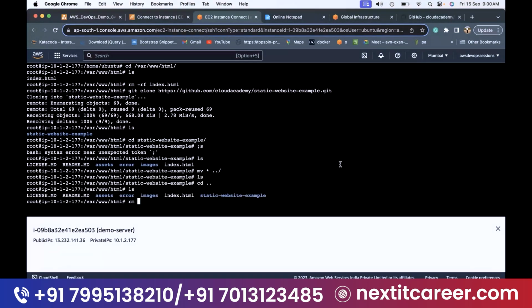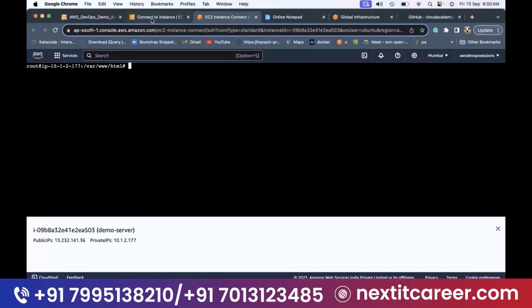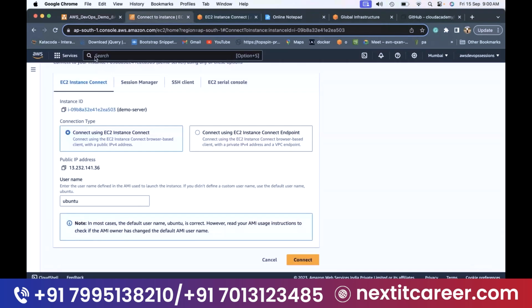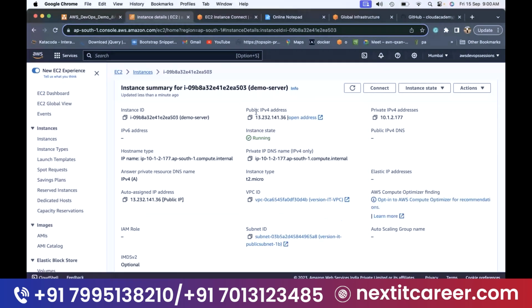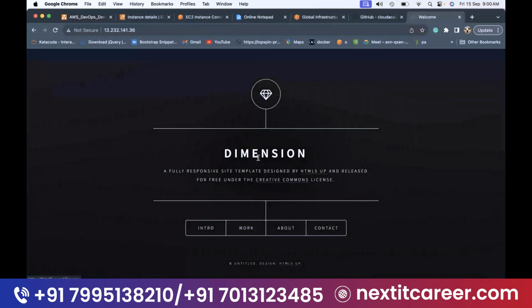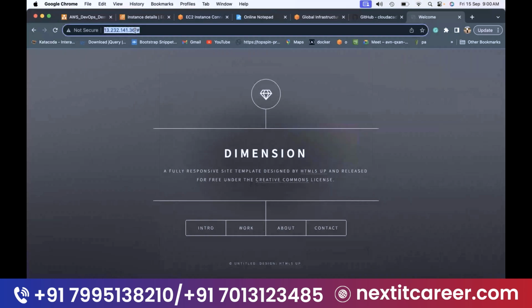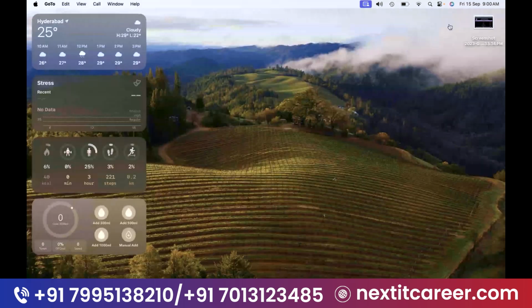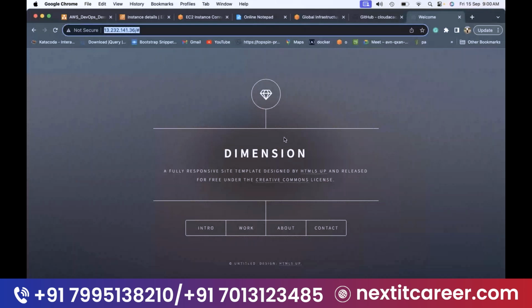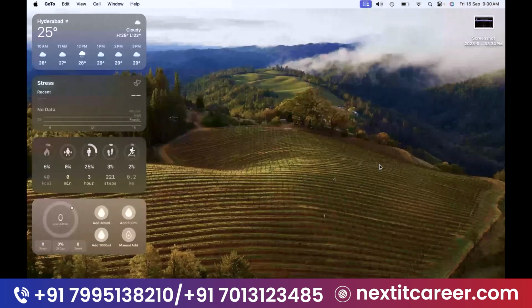Now let me go to my EC2 instance and see, I have here the public IPv4 address. So I'm trying to hit this in the browser. See, this is my sample website which I have deployed on the server. I'm giving you this website IP in the chat as well. Just check whether it is working or not. All of you check this out. In the message box I have pinged you the IP address.